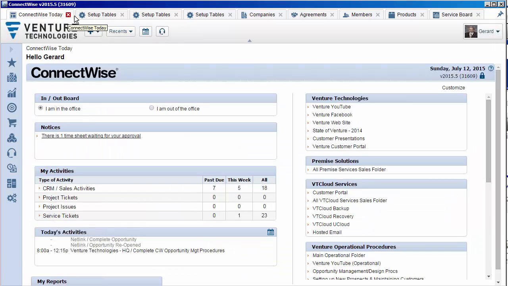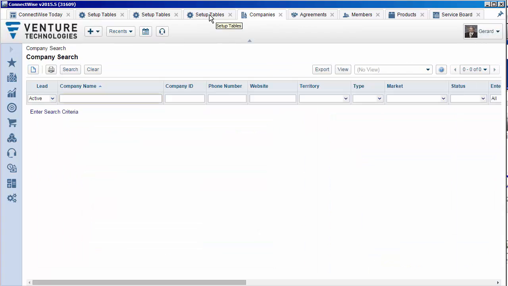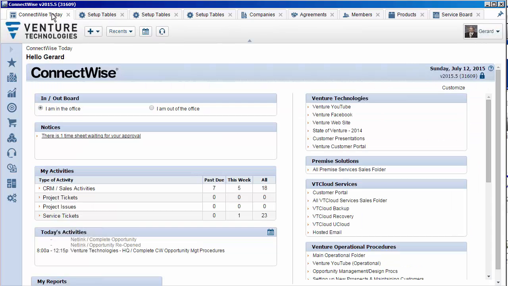Now, I can set these tabs, configured the way I want, to launch when I log on to ConnectWise, so that all of these various programs are resident and ready to work for me, and I can just click around and through them without having to launch them every time I load the program. I do that by configuring the tabs however I want them, and then clicking on this little push pin icon over here, and when I do that, I can tell ConnectWise to start up with these tabs, or I can clear out the startup tabs, reconfigure them, and then click again to start up. But every time I log on to ConnectWise, that's what they'll look like.